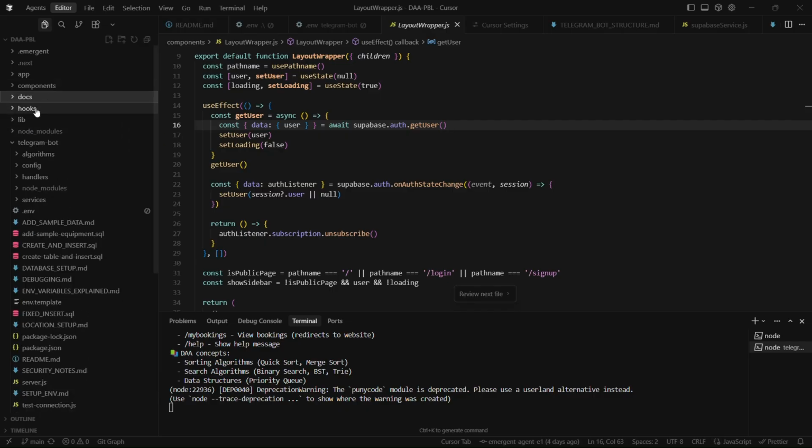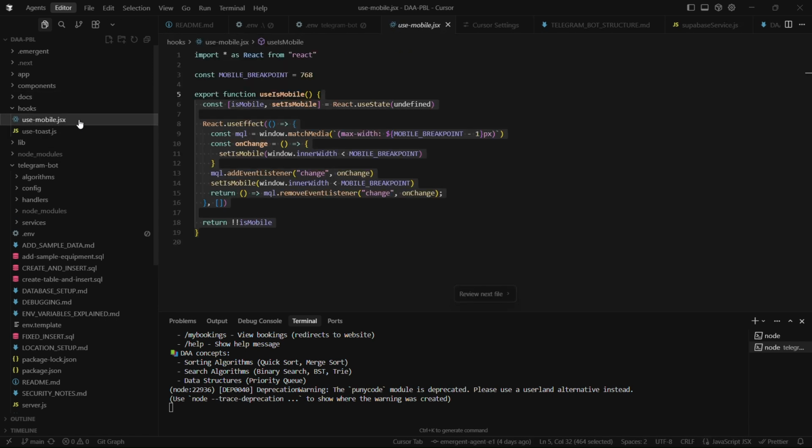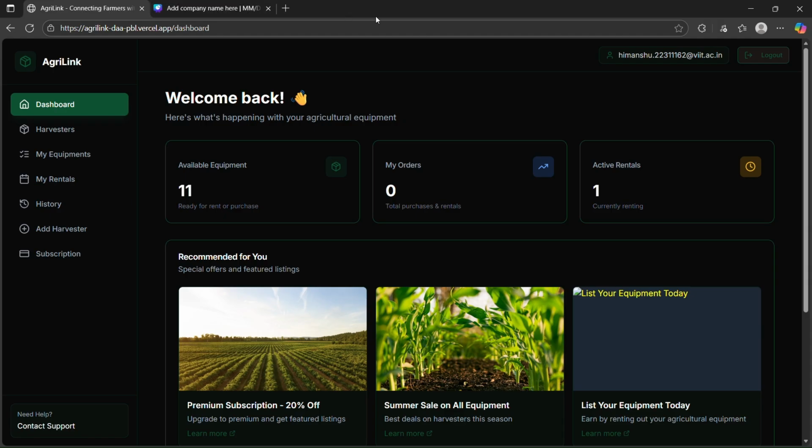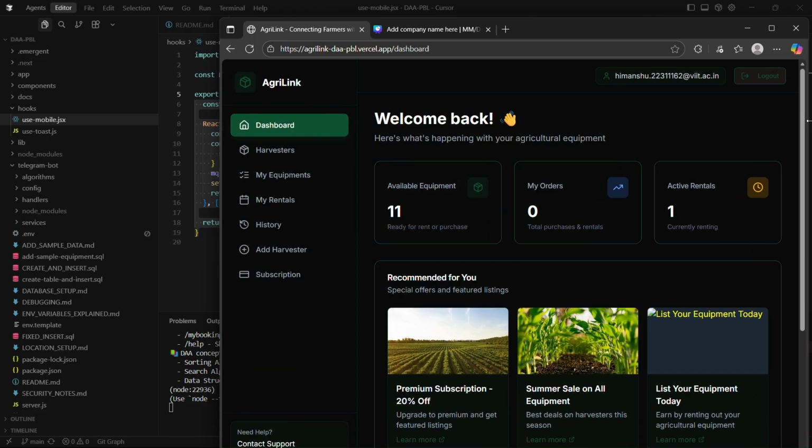Okay, now this part of the code, we use more.jsx, which is used to handle the feed of the web page. Now here you can see this is the web page. If we change this, it will be managed properly. So you can see the sidebar is managing precisely.